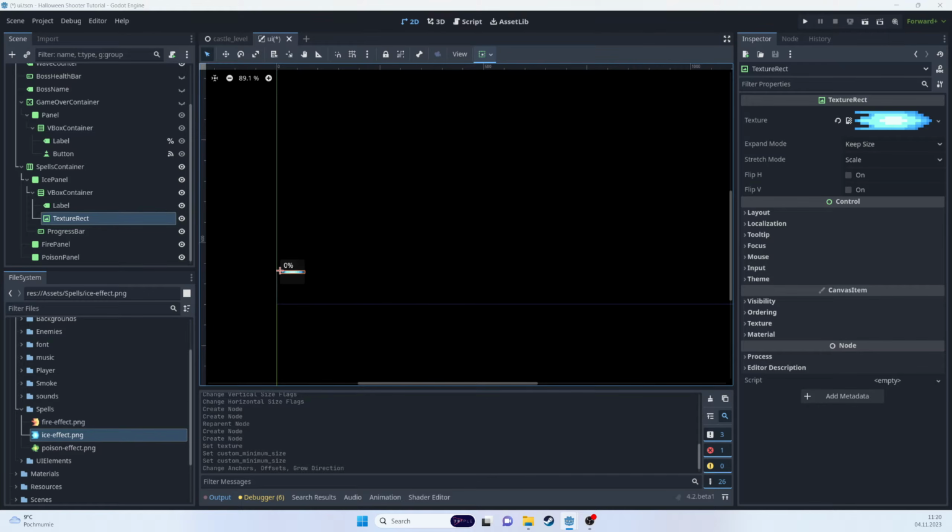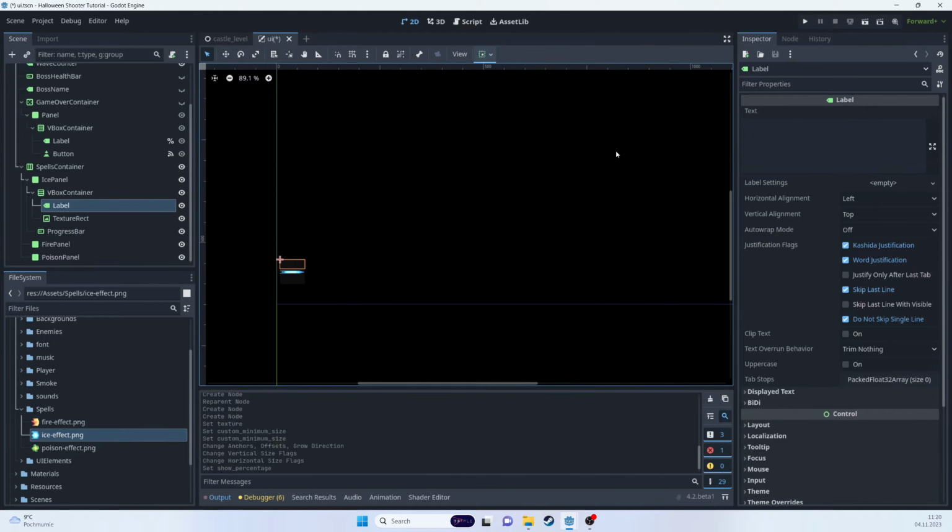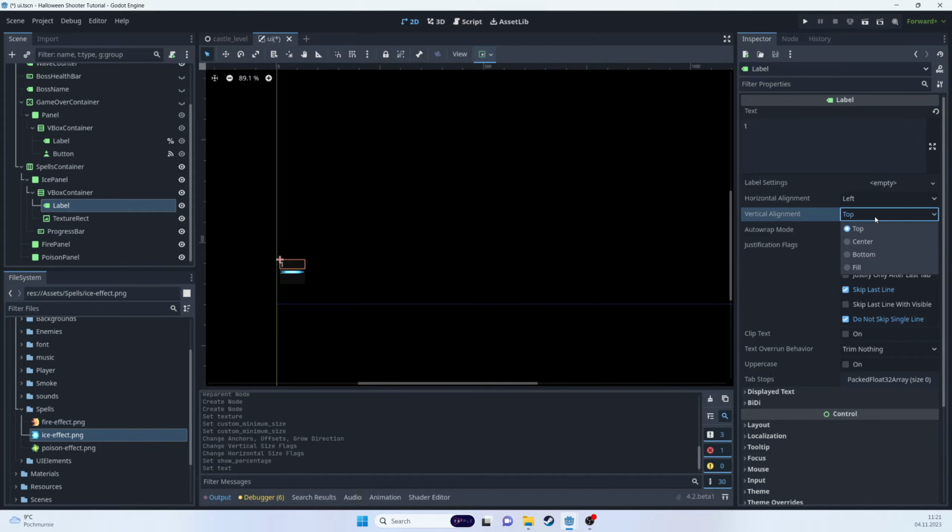Then the texture itself should keep size and scale. This is fine, it looks kind of weird. For the progress bar, let's remove show percentage. Then for the label, I'm just going to put a number and center it.